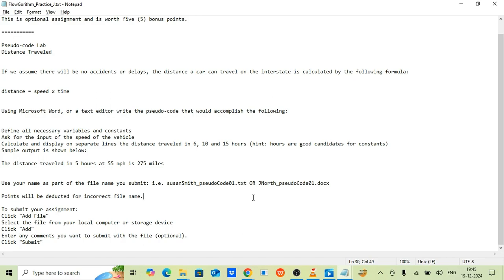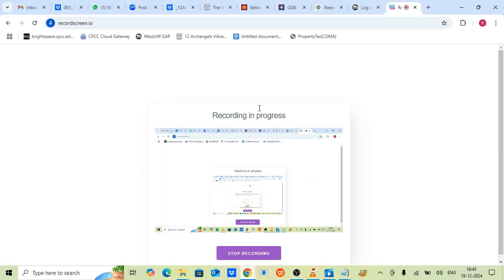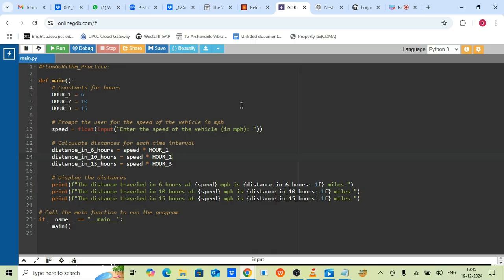So let's move on to the Python code first. We are showing this Python code to help students visualize the logic of the assignment in FlowGoRithm software. Students are encouraged to write the code for the assignment.